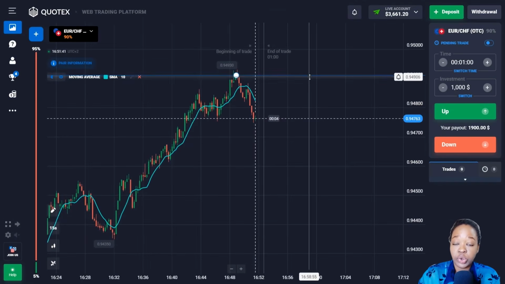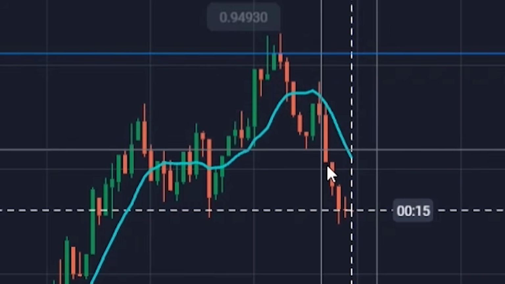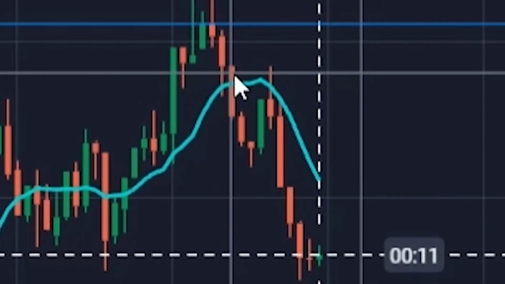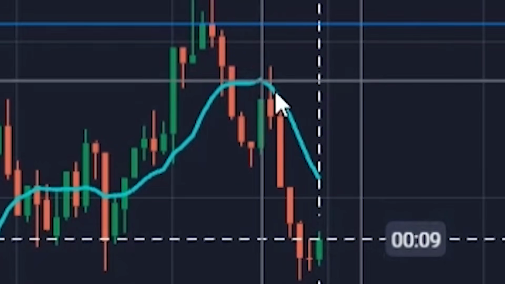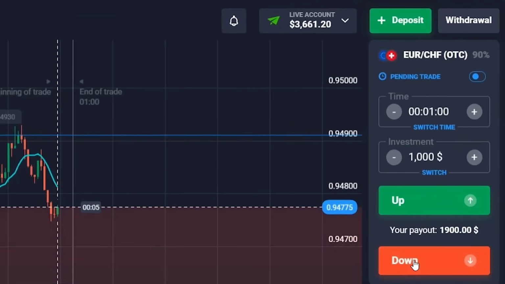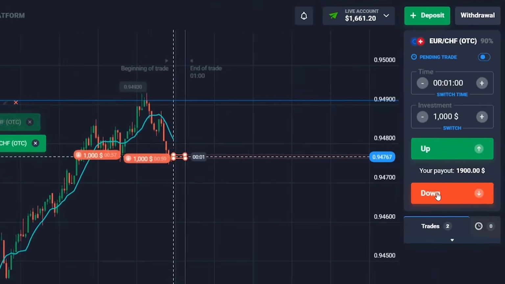So here at the top I can see the resistance level, and at the moment you can see the price has moved from this level and is moving down. At the same time the price crossed the middle sliding from top to bottom. Also the middle sliding itself turned around and moves after the price. Here I'm going to open a 1 minute deal for a decrease in the current trend.